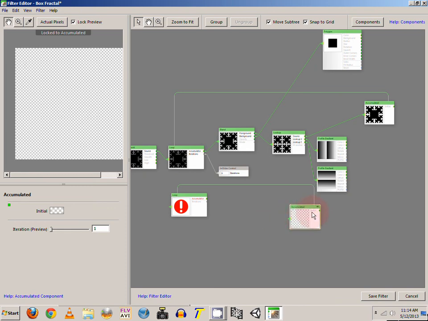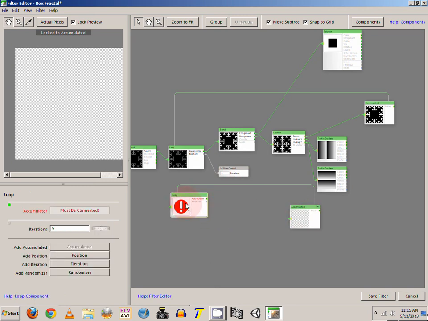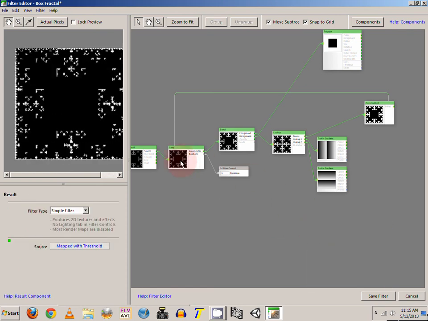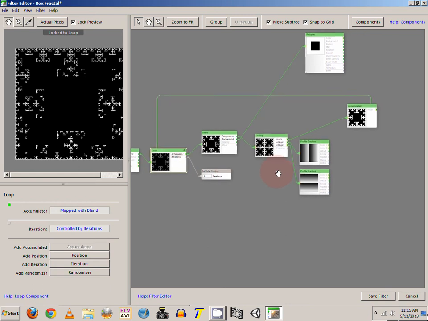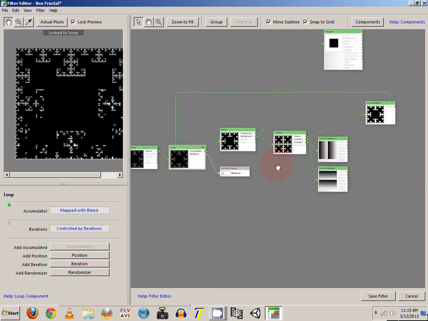And again, as I said in the other video, this line represents that this accumulated component is associated and used with this loop component.